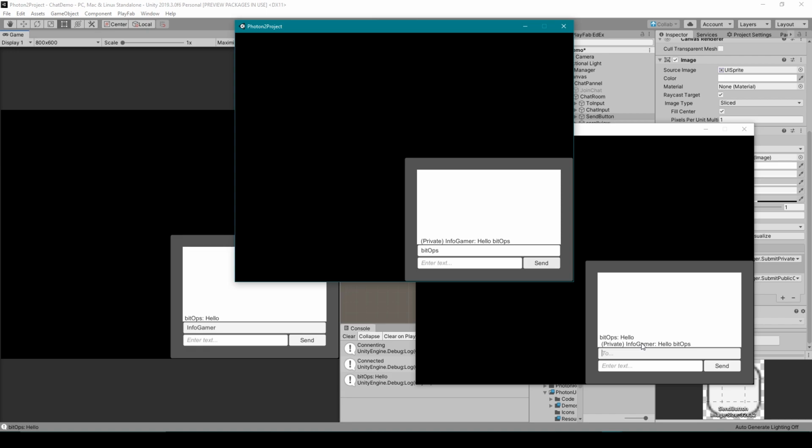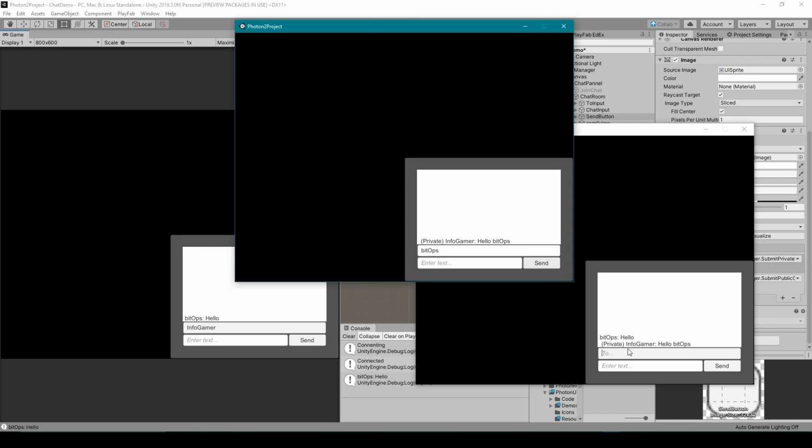And what you'll need to add inside this function is also very similar to what we've added to the onGetMessage function, but we're doing it without the for loop. So you'll need to create a temp string variable. You'll then need to format the value of your parameters so that it displays the sender first and then the message. And I've also added the tag private in parentheses out in front.